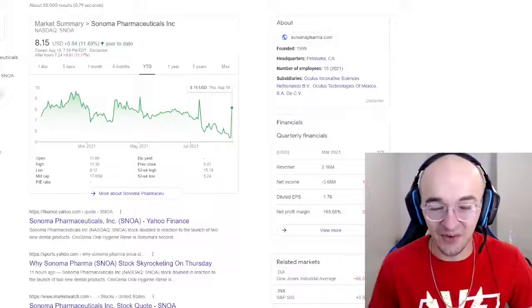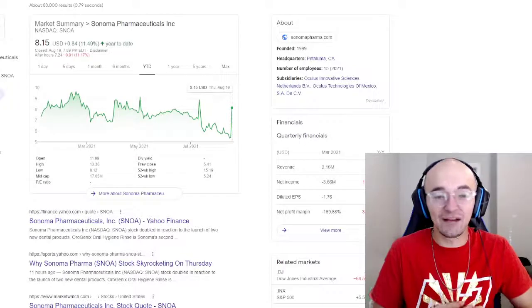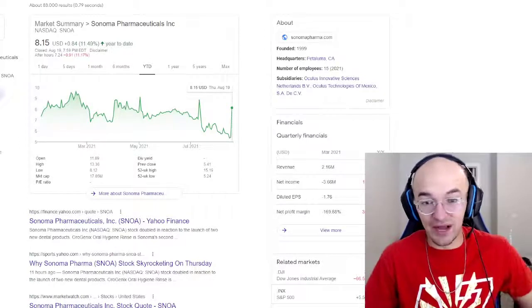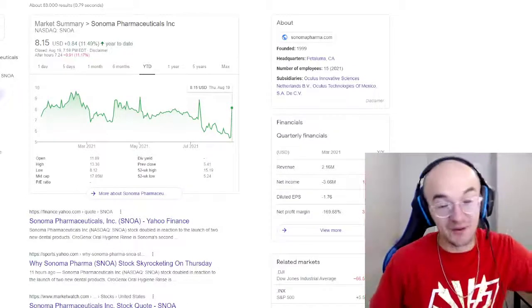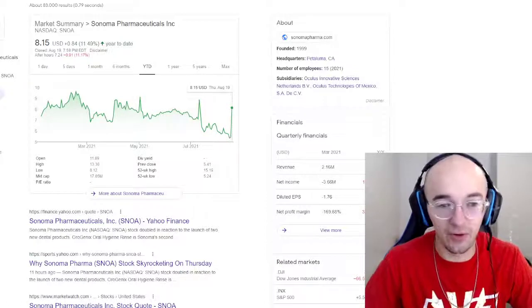So it will be interesting to see if they're able to hold these gains, if they're able to trade sideways for a little while, kind of consolidate around a price, build up some resistance and stuff, or if it's going to keep leapfrogging all around, going up and down and up and down. If that's what it's going to do, you've got to be prepared for that. You've got to have the strategy for that as well. There are ways to make money in stocks that are going up and down and up and down, but it's going to be way different than just a stock that's maybe way less volatile and way more stable.